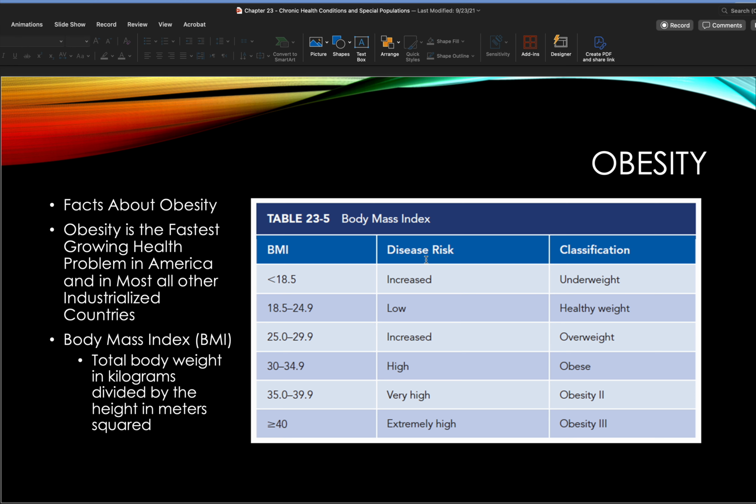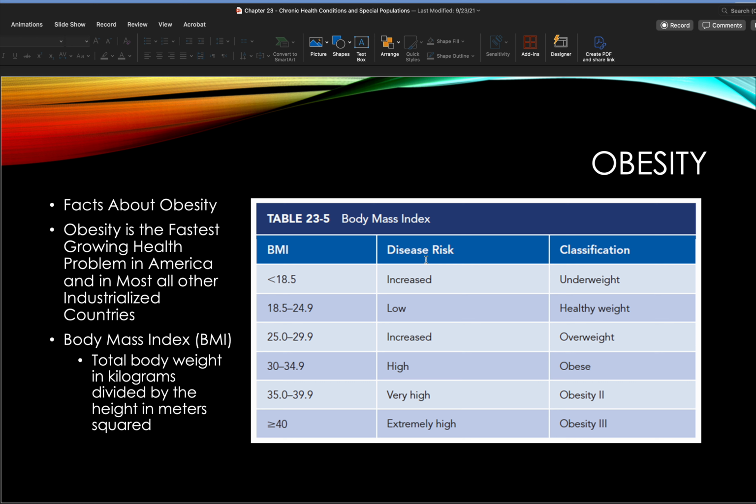Because I'll give you a perfect example. I'm 5'11" and I weigh 220. I work out all the time and I'm in good health. Unfortunately, I think I'm like 31.43 on the obesity scale. So I'm obese 1, and if I were to go to the doctor, it's labeled that way, even though my doctor, who used to be a client of mine, knows that I am in good health and I work out all the time.